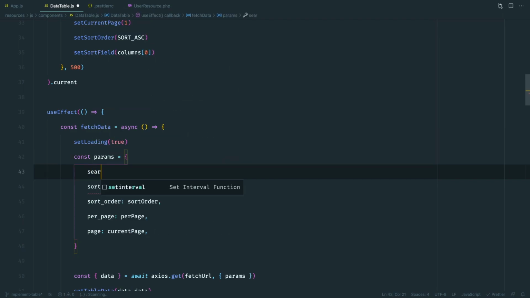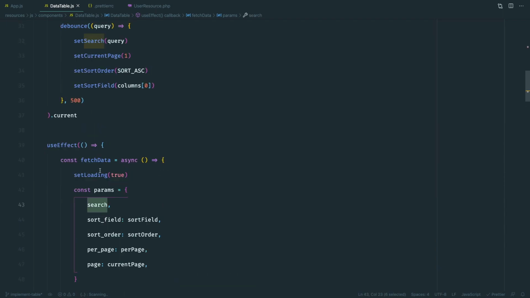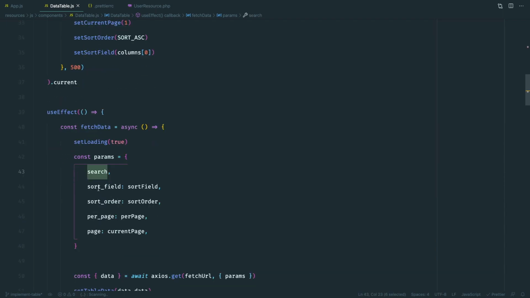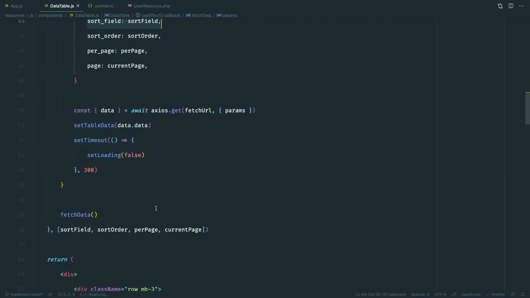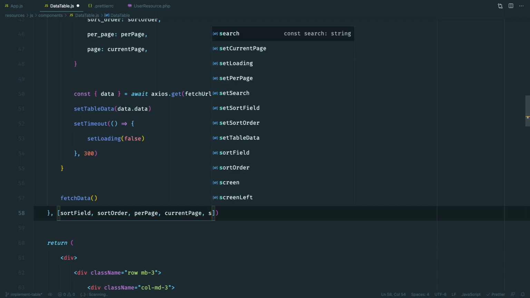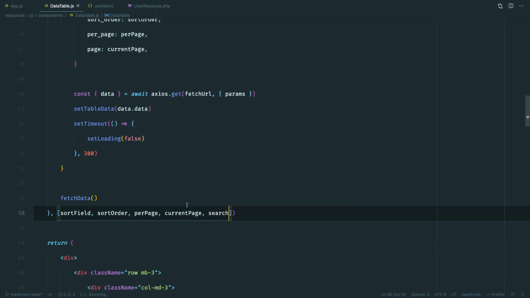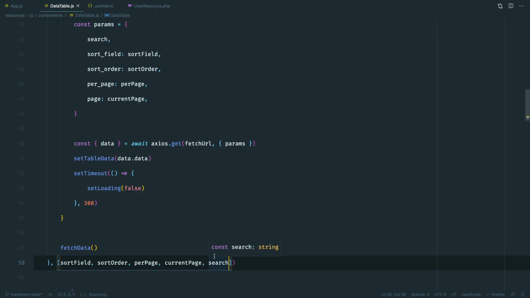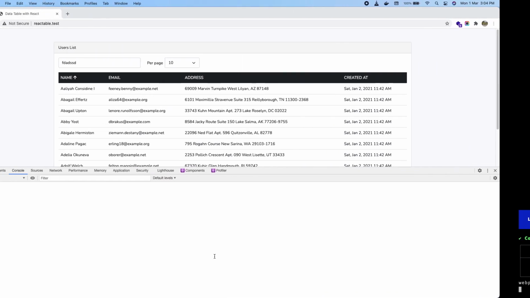We can simply do this by adding search over here, because the key and the value are the same. We need not assign it like this, because ES6 automatically handles this for us. And within this useEffect hook, this is one of the dependencies. What I mean to say is, as soon as there is some change in the value of the search, this component needs to be re-rendered.